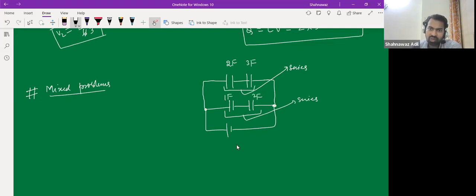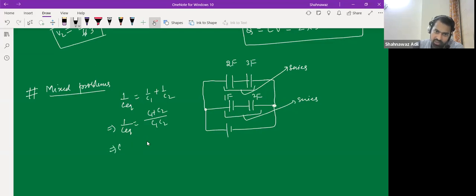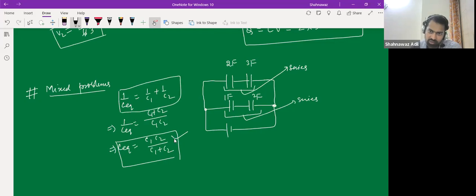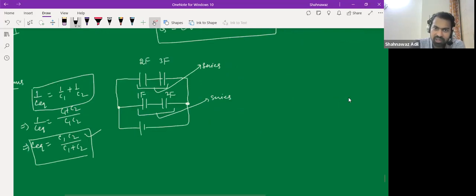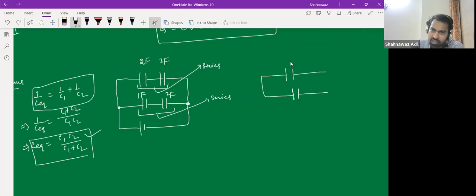Okay, so whenever we have two capacitors in series, we can write 1 over C equivalent is 1 over C1 plus 1 over C2. So we can directly calculate 1 over C equivalent is (C1 plus C2) by C1 C2. So we can directly write C equivalent is C1 C2 by C1 plus C2. So for the case of two capacitors only, we can write it this way. This can be solved into this. So the effective diagram would be this one and this one, right? So this is 2, 3 and this is 1, 2.